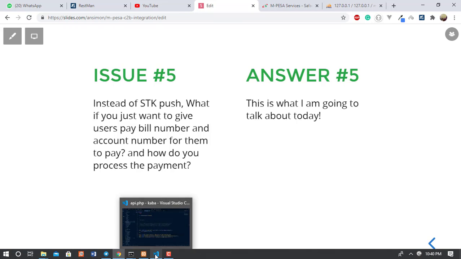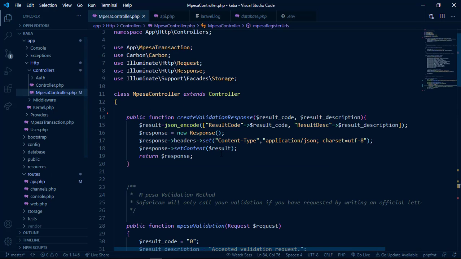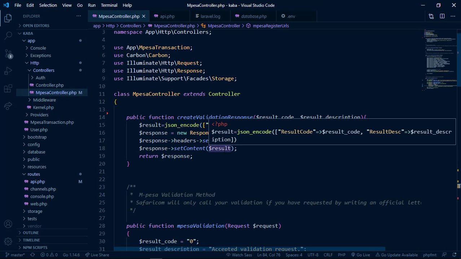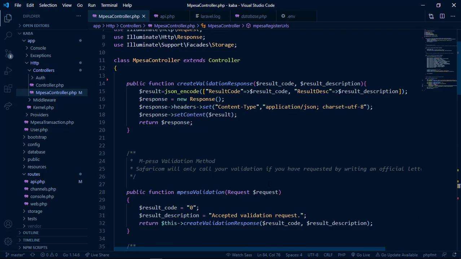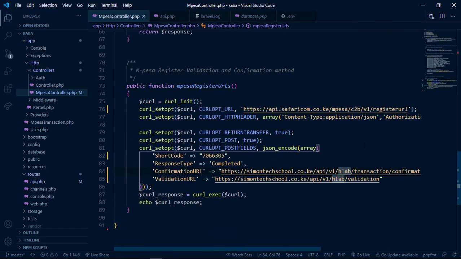Let me explain something. When you are registering URLs, you register two: the confirmation URL and the validation URL. Those are the URLs that you usually register.